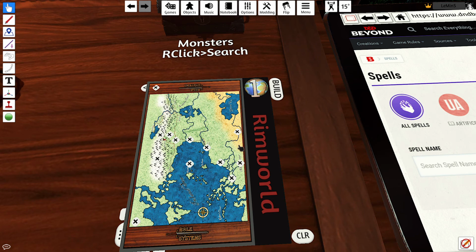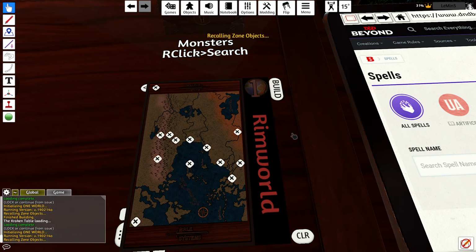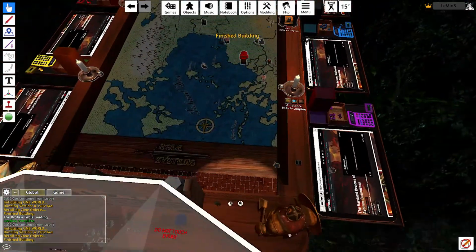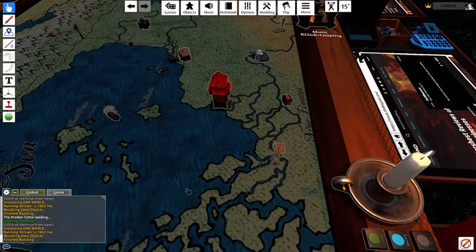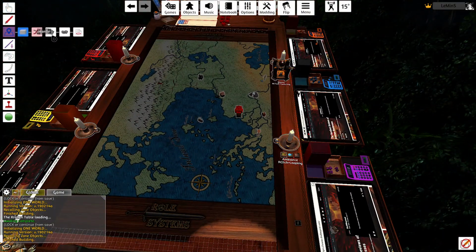So we've got a bunch of links that link to places. If I build our map, building just puts objects onto the map that you've loaded. I'll show you what we've got. So the fog of war is on at the moment. I'll turn that off.